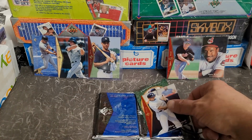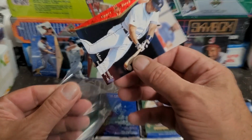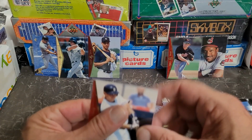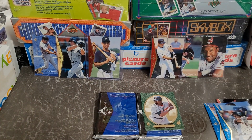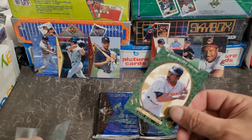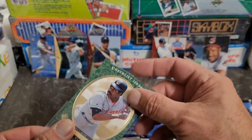So, when this was put out, remember, this was talking about the 94 season. So, this is pre-strike and all of that. Is it pre-strike or post? It's somewhere right near the big strike.